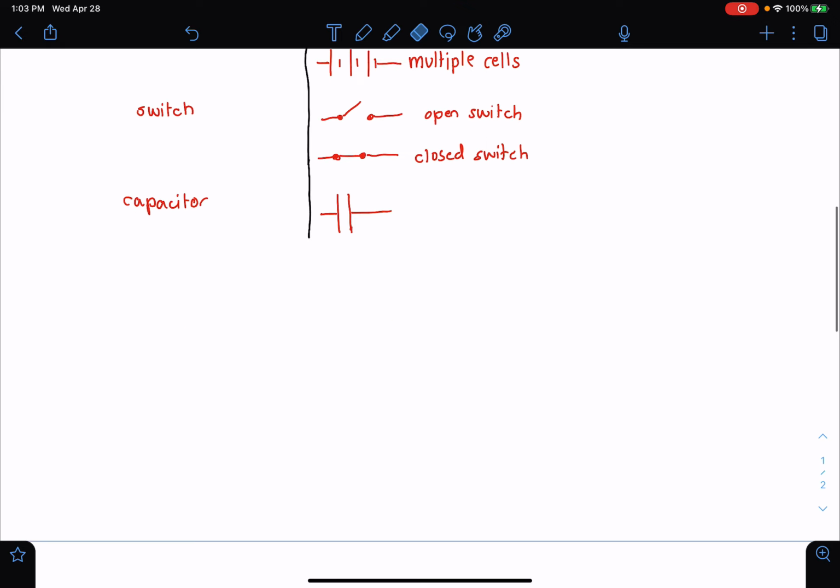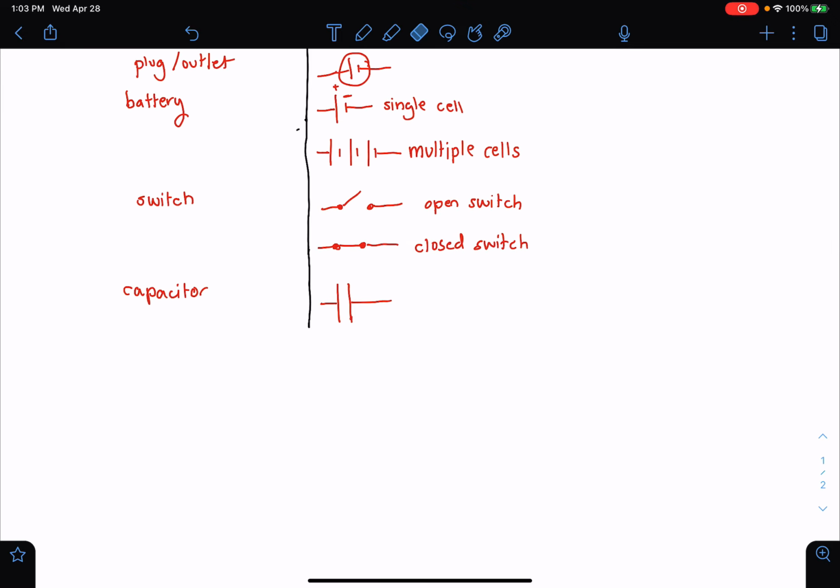All right, so what happens if there is no load on the battery? So what if I have a circuit that looks like this, where I have a battery and it's just connected like this? The resistance of the wire that connects the two sides of the battery and the resistance of the battery itself is usually very, very, very small.